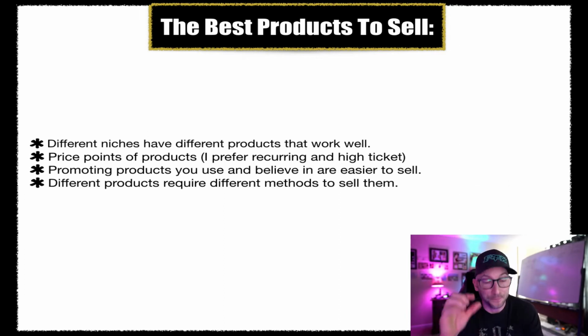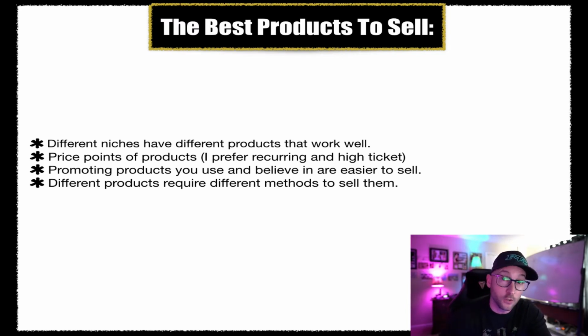So here's the next thing. Different products require different levels to sell them. Some products are going to be able to sell with a simple recommendation. You can literally say in a YouTube video, this product's awesome, check it out below if you want to get it. Something that's really cheap takes very little effort. When you start getting into the higher price points where people are investing more money, you might need to move to something like a webinar or a sales funnel. That's the automated process to sell the product. Or even more serious, when it gets to really, really expensive price points, you might need to move it to something like the phone. So some products are going to be much easier to sell than others.